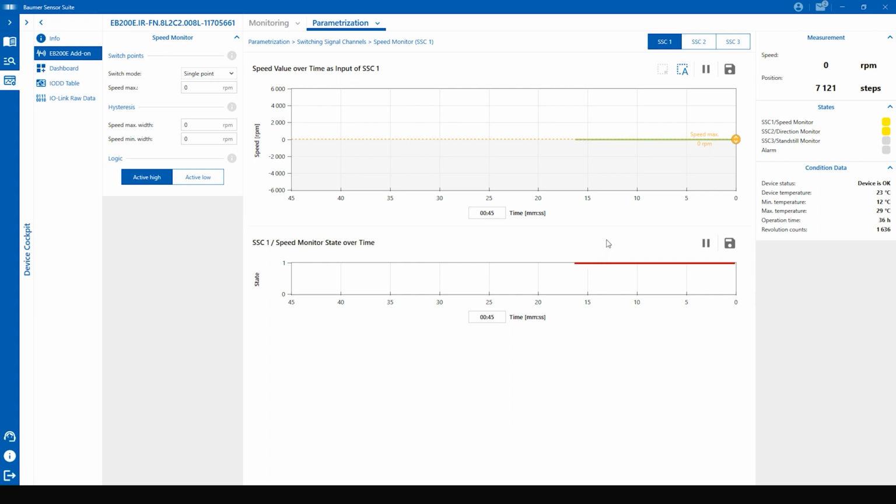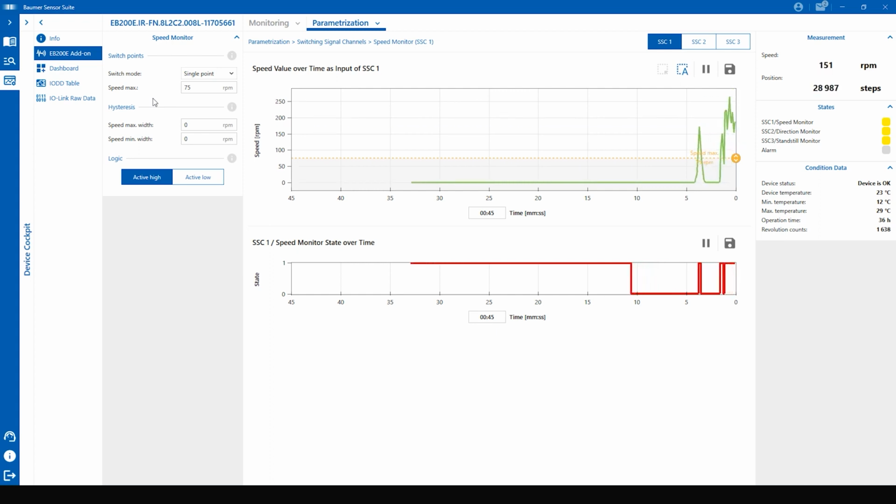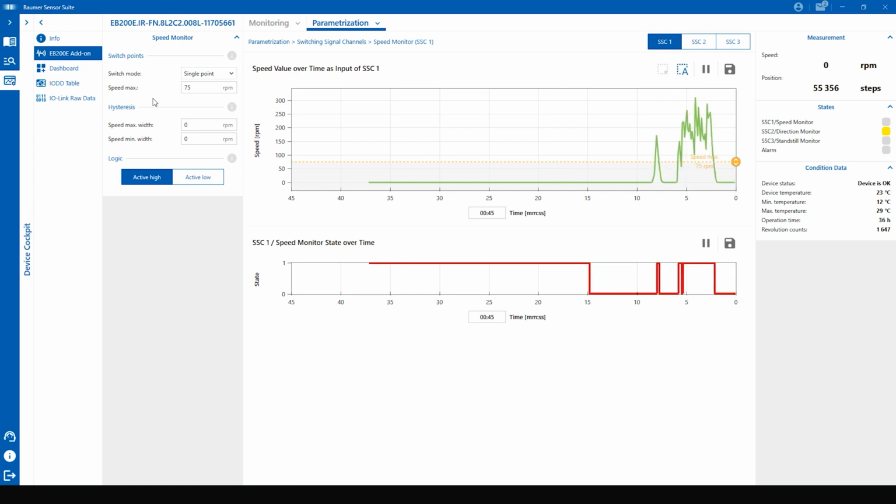To change the speed max, you can easily move the slider to the preferred position, or type in the amount on the left side into the speed max parameter. That's the overspeed monitor. When you are over the speed max, the SSC1 changes to a high state, underneath back to low. This can be used to detect the overspeed of a conveyor belt, for example.